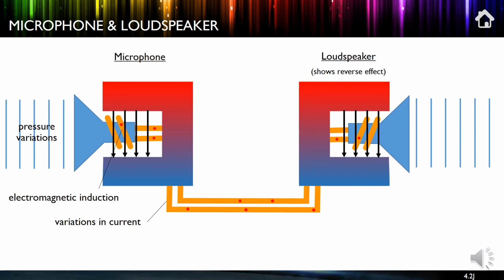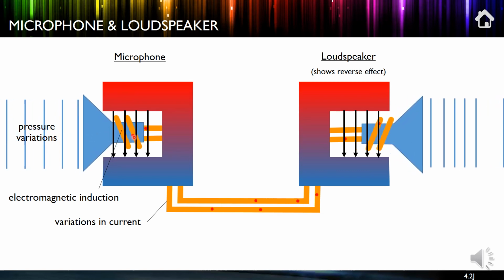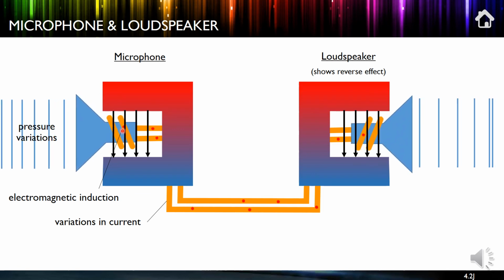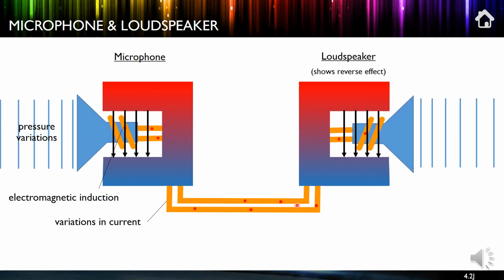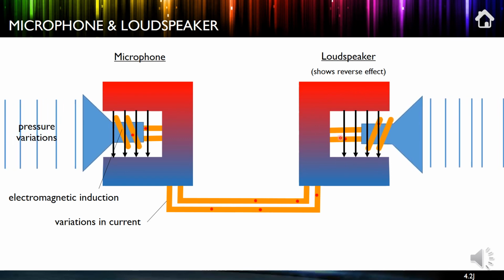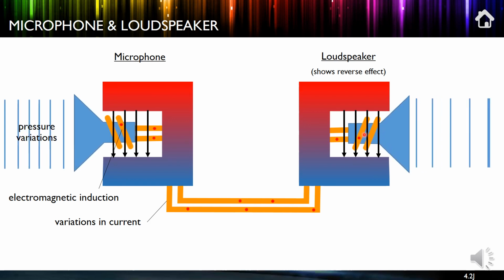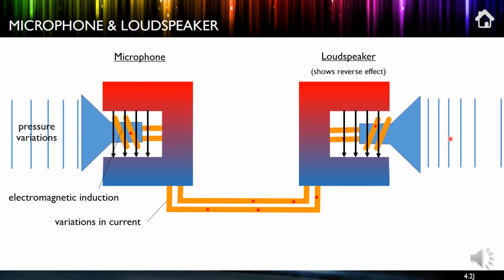Lastly then, we've got two devices which we mentioned earlier. We've got a microphone, so as speech or sound moves this cone up and down, that induces voltage here in the wires, because there's a magnetic field around it. That can then be transmitted to a loudspeaker, which is the same thing but in reverse. So here we've got the current that's the starting point. That creates repulsion with the permanent magnetic field. It will move this cone and it will move the air particles.